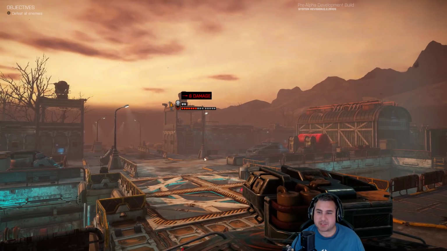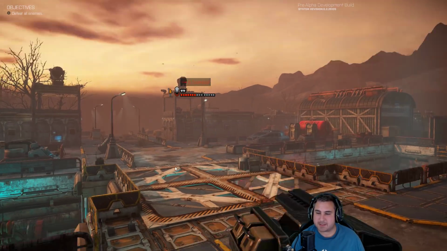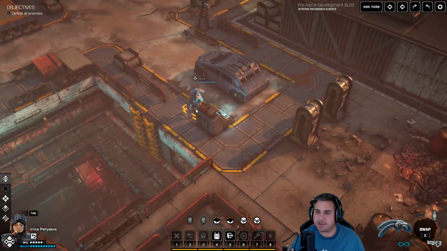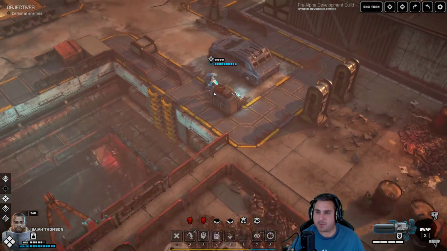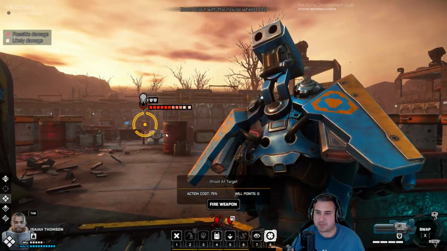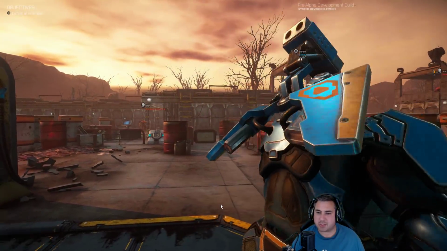Okay, 6 damage. That was decent. And he just put all his shots into that pillar, so I am absolutely fine with that. Can we get a little bit closer with the heavy? I've moved out of cover, but the heavy's got good armor, so he's not usually worried too much about taking shots.